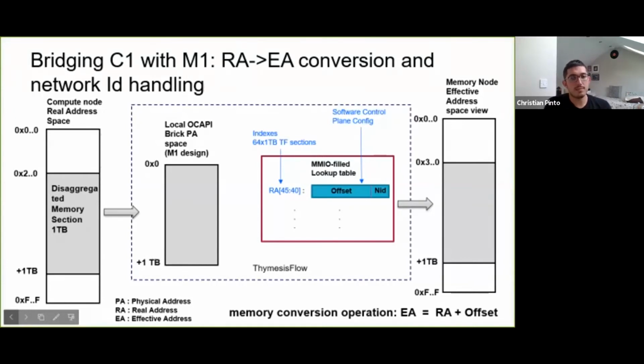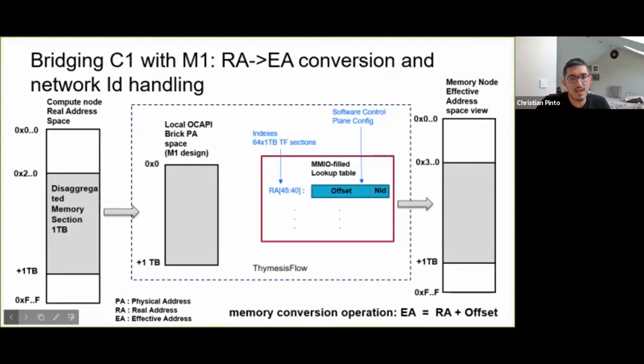However, on the memory side, we are not actually lending physical memory to someone, but rather there is a user space process that is allocating some memory in virtual memory, doing a malloc, and makes it available for a remote machine to access via our OpenCAPI accelerator. So at configuration time, using the out-of-band control plane, we configure a table in our design where we have one offset for each ThymesisFlow memory section, and a ThymesisFlow memory section is 1 terabyte big. This means that every transaction with a physical address belonging to the same 1 terabyte section will receive the same conversion. The conversion is simply that we take the real address coming from the POWER compute node and add the offset, and this translates into the effective address at the destination side.